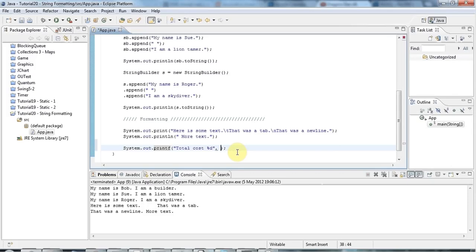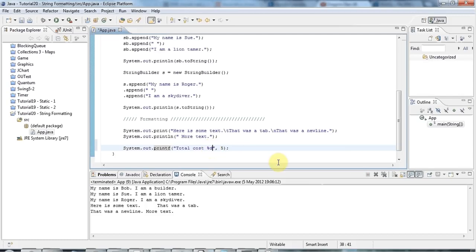It could be a variable or just a literal value, as in this case, let's say 5. What's going to happen is printf is going to look for formatting characters here, and for each formatting character it's going to look for an argument, and it's going to replace this %d with this value.